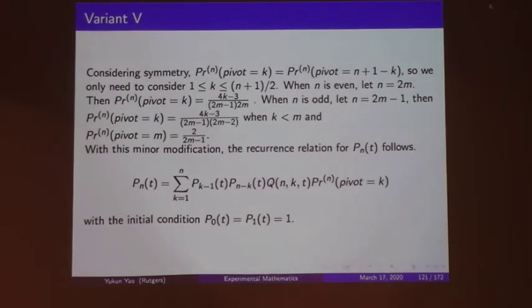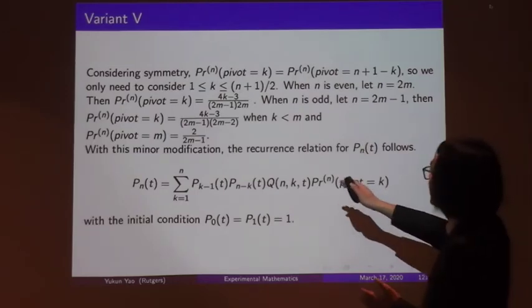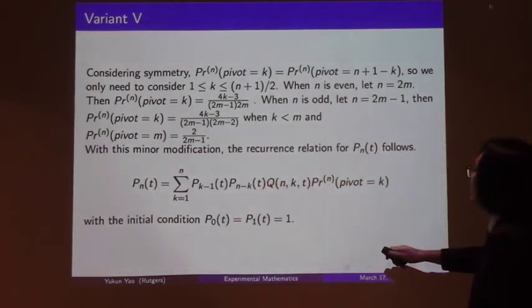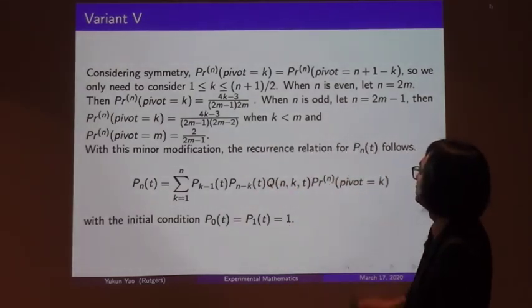So this process makes the distribution of all elements different. It means if an element is closer to the median, you will have a higher probability to choose it as a pivot. And this can improve the performance. So here we get the probability to choose each element as a pivot. Then we have this recurrence relation.